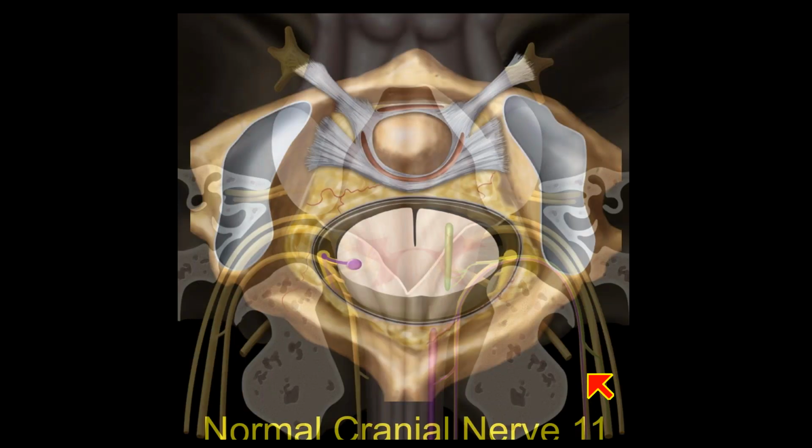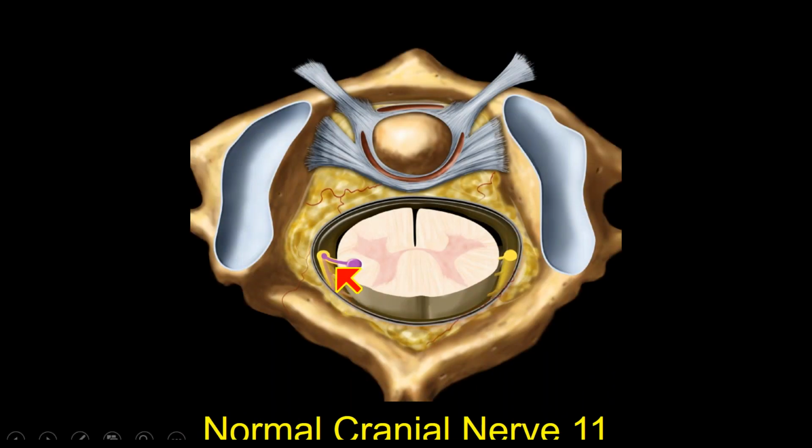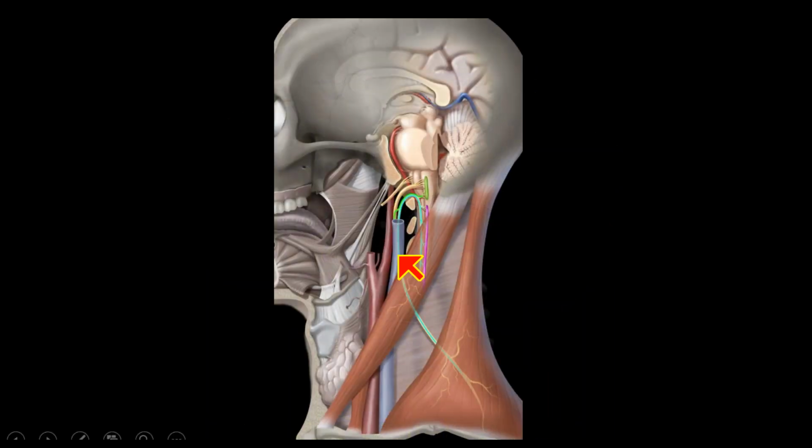So here's just an axial graphic showing the same thing. All those little rootlets that come off the medulla come together to form that accessory nerve that goes up. And then we think about those nerves going down the carotid sheath or space and passing under the sternocleidomastoid. So there's a little branch that goes to the SCM. And then the fibers continue in what we often call the posterior cervical space to get to the trapezius. So we're turning the head and shrugging the shoulders. This is a purely motor nerve at that level, cranial nerve 11.